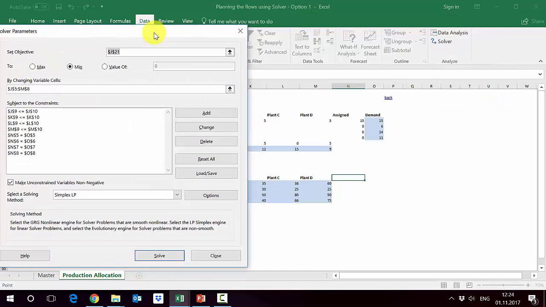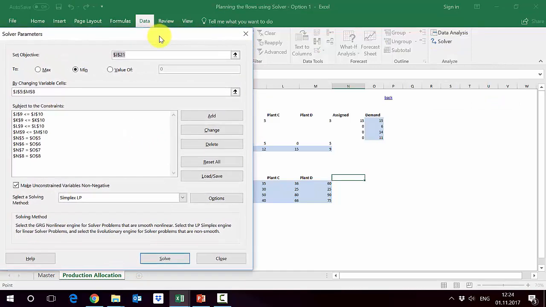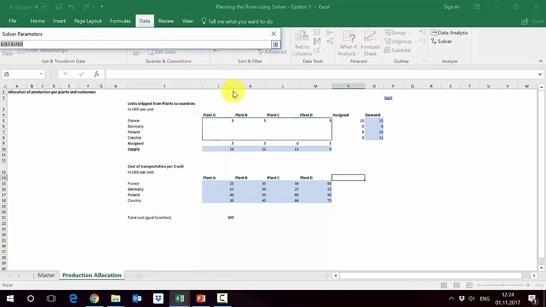So here we've got the Solver, so I press and I get the set of the objectives I have to put. In our case, we have just one objective, so J21, this is where I have the cost. Then you have to tell it what you want to do. So you want to minimize the cost, yeah? So we pick the minimum. Then you have to tell it which variables you want to change. So we want to change basically those variables as we have shown.